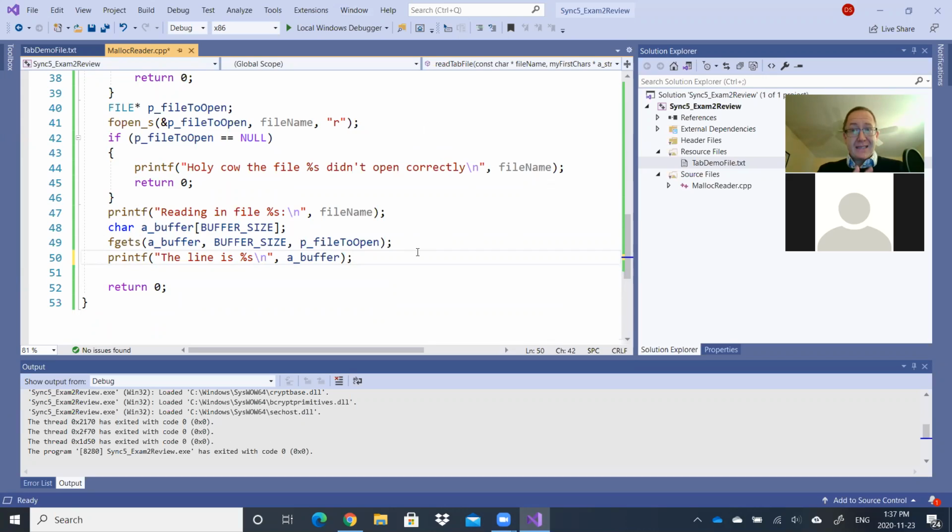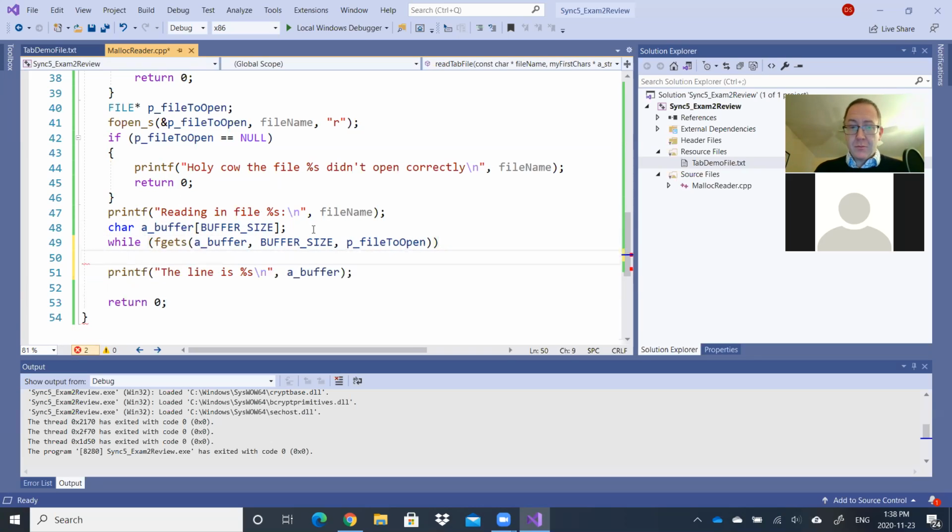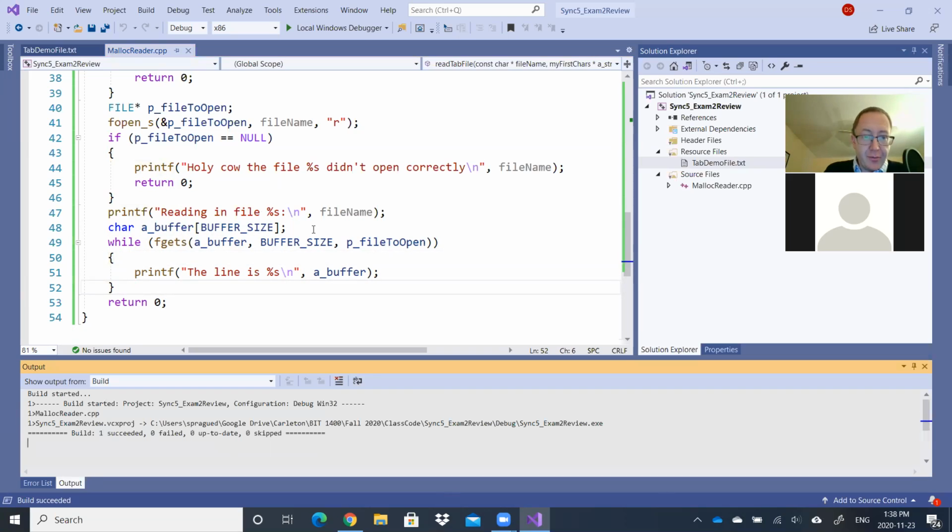Okay. Next step. I need to go line by line, grabbing or filling in things. fgets, let's see what it returns. It returns a character pointer. Why? Because we need to see if it returns 0 or not, a null or not. And you've had that example in your code as well. So I want to keep on getting this. So I could say the following. This should work. At least I hope it will. Let's find out. If I get an infinite loop, so be it.